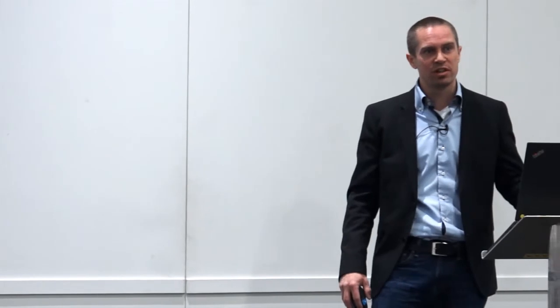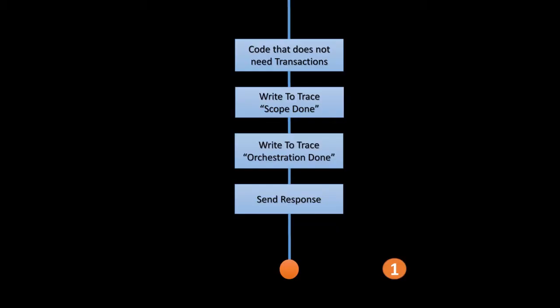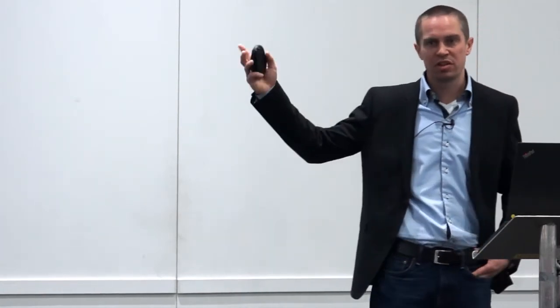So what you should do, obviously, is not use code that overuses transactions, if there's no need. A lot of the time, what I see is that if people find out that a piece of code they want to use needs a transaction, they'll put a transaction there. They won't ask how they can improve this code or do something else to not use that transaction. They'll just put a transaction there, because Visual Studio is telling them, you need a transaction. So a lot of the time you can work around those things and do something slightly different where you don't need that transaction. And you don't really need to trace that you're done as the final thing you do. If you can avoid that, we can get this down to one persistence point instead of, in this sample, three.